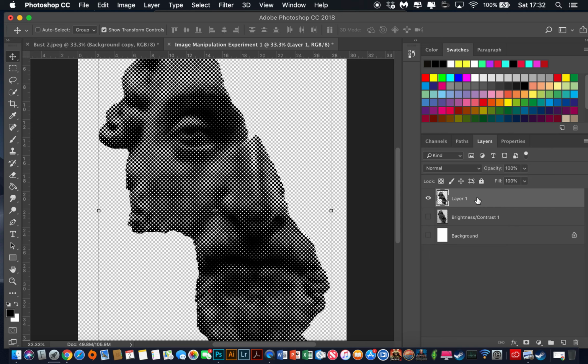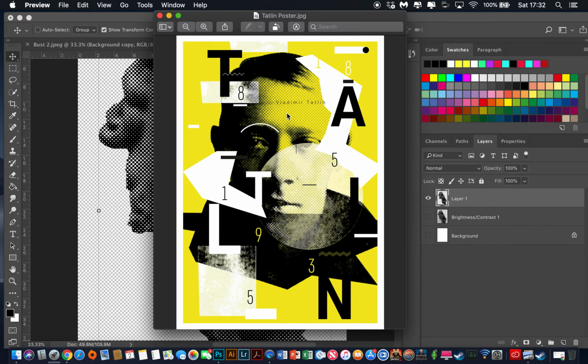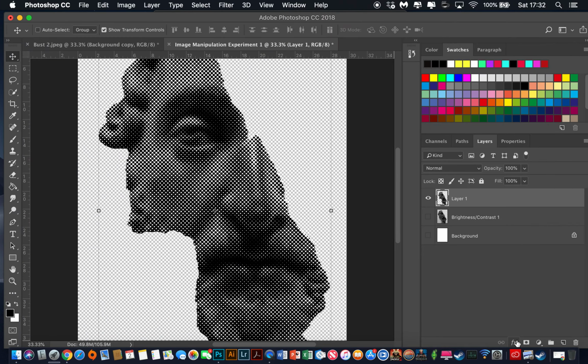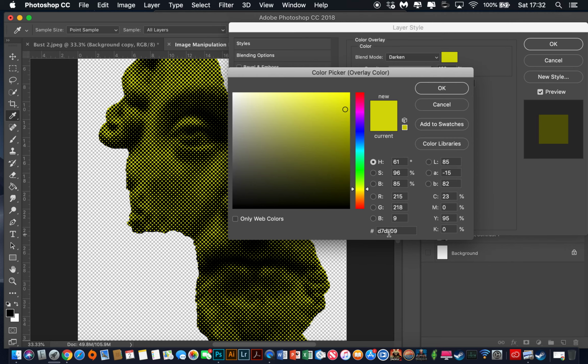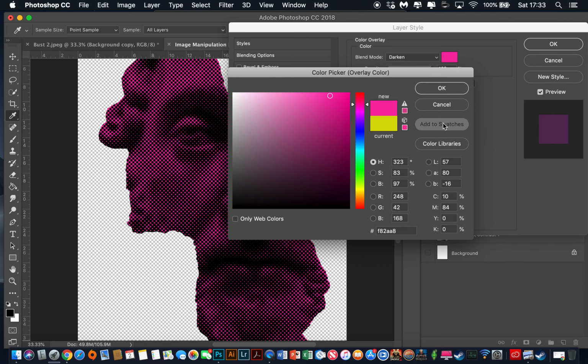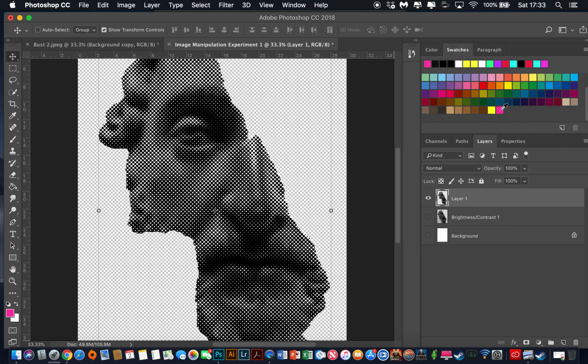Now on top of that, I'm going to use a color overlay, just like the image. So I'm going to use a flat color. Go to my FX panel, flat color overlay. Now if I wanted a specific color, I could enter the number here. So if I chose a color or found one with the color palette pipette, I could enter the number. You can save it, add to your swatches. So if I wanted to use, say, this color, I can add it to my swatches. I can name it, click OK, and then if I go onto my swatches, it's now been added here.